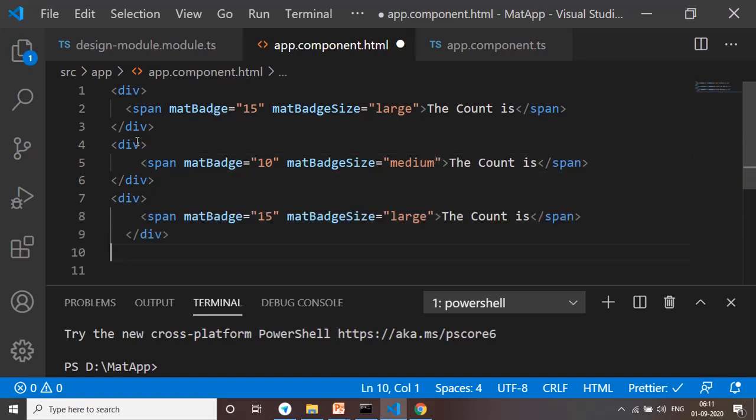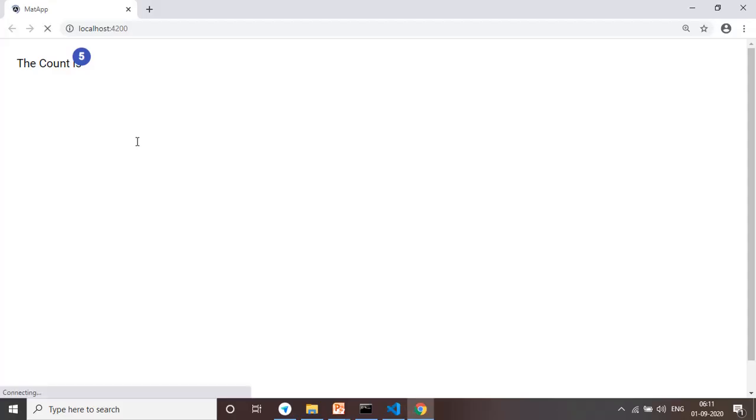And we'll copy this again with value 5 and matBadgeSize small. I'll just save this. We'll find the three badges. The last one is the smallest, the second one is medium, and the first one is the largest of them.